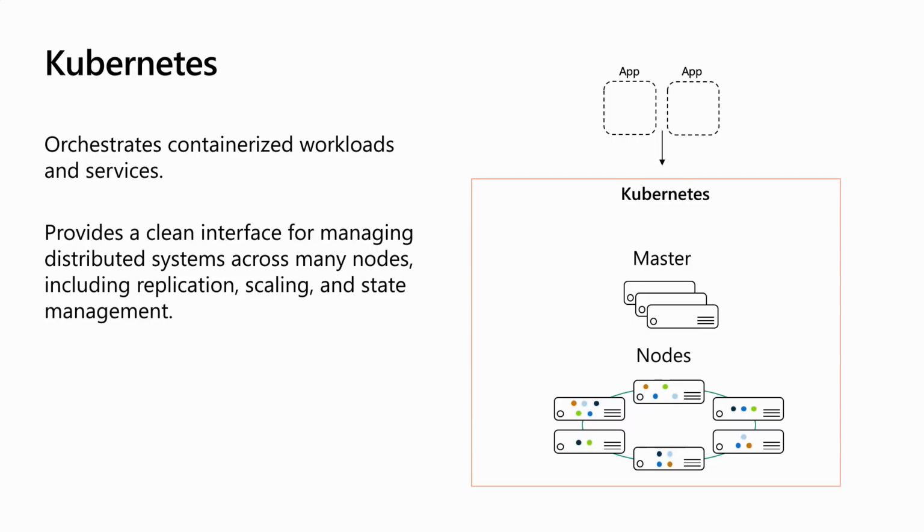So here you'll see we have this concept of nodes. This is often like a server running in the cloud, maybe even on premises. And I'm going to have my app running and Kubernetes is seeing like, oh, hey, there's a lot of people hitting your website right now. We might need to scale this out or replicate it across a few more instances.